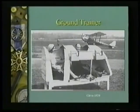But what happens is you get a student pilot in there, and you teach them how to control the rudders and how to control the stick and what it's like to sit in a cockpit. What's your visual like around you from inside the cockpit? And the person practices playing with the controls when it isn't important whether those controls are crashing the airplane or causing it to shoot straight up in the air. It doesn't matter anymore. They get the feel of all of this without actually flying the plane.